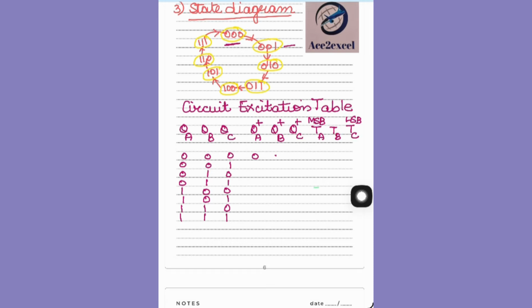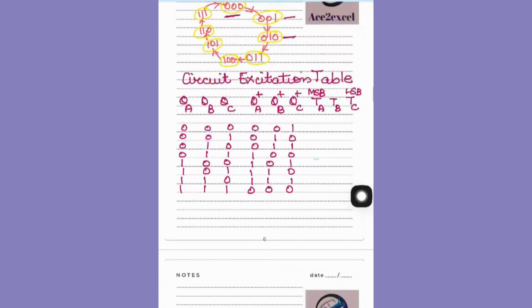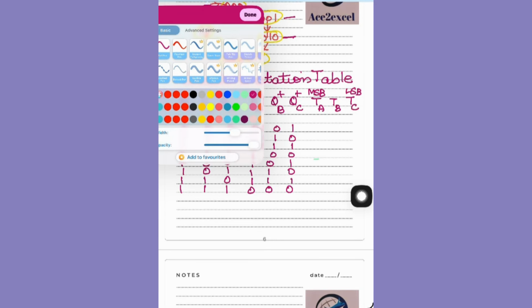So in front of 000, we write 001. From 001 it goes to 010. So from 001 we'll write the next state in front of it as 010. In this way we will quickly complete our next state table. Somewhere we will uplift them by 1, and at the last state we know it is again returning back to all zeros.